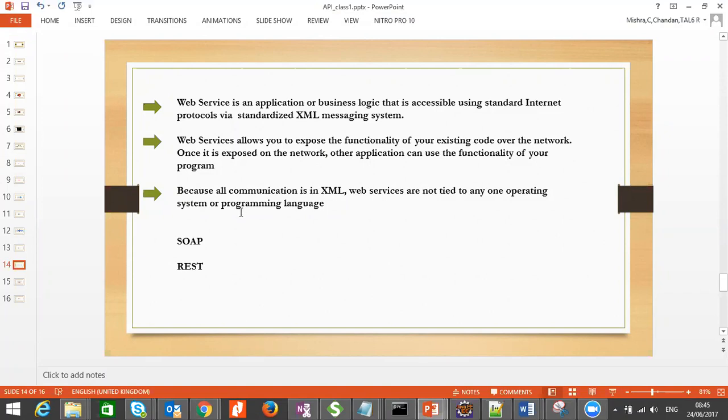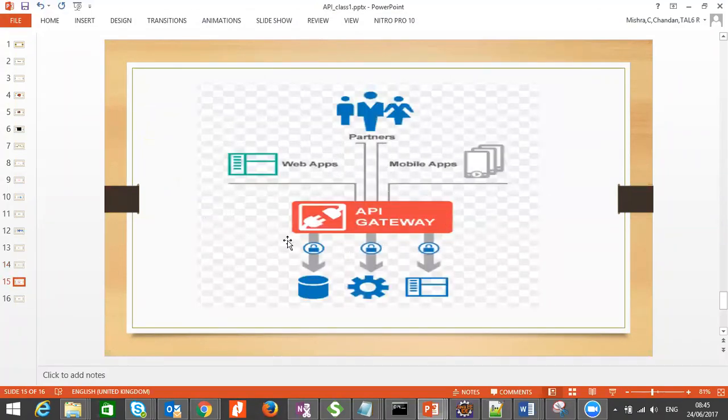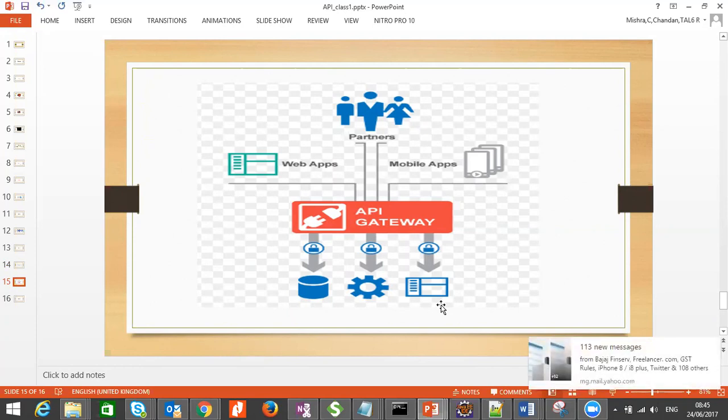So similarly, you just send an XML. We'll see in the figure two types of web services, SOAP and REST. Now we'll go to that part, not now. Okay, so it's something like that. This is the gateway, the API gateway. A lot of people come, web apps, mobile apps, different other customers will come interact with this, and they will access whatever functionality is available with you. This is the big picture, if you see it from the top, you can see in broad terms that this is what API means. I hope this makes sense.